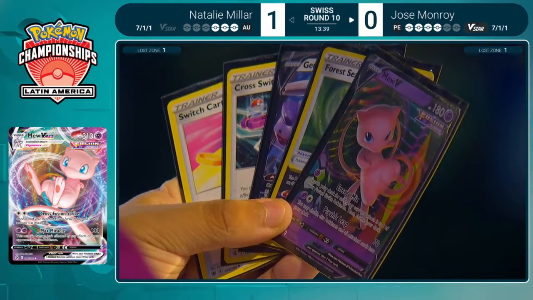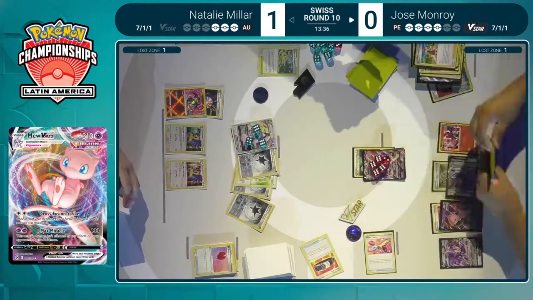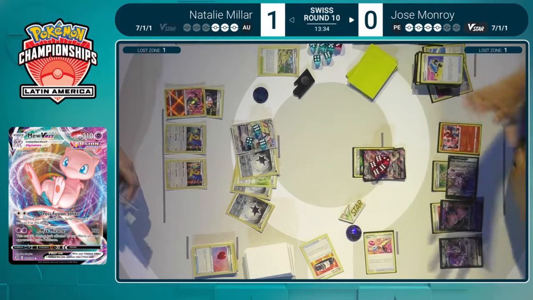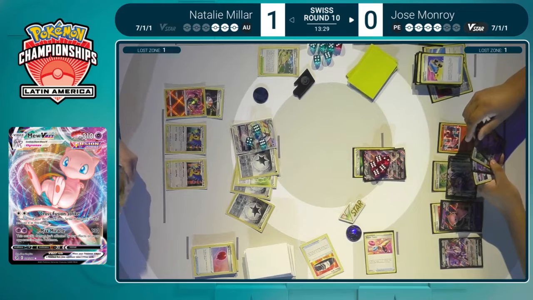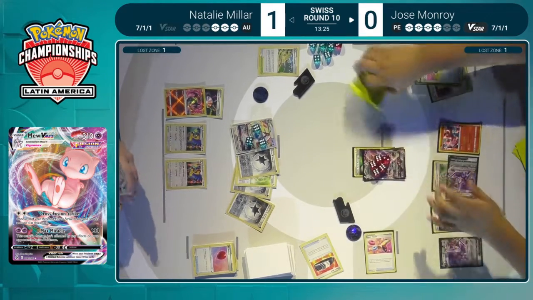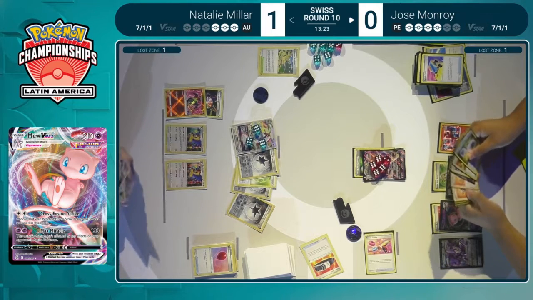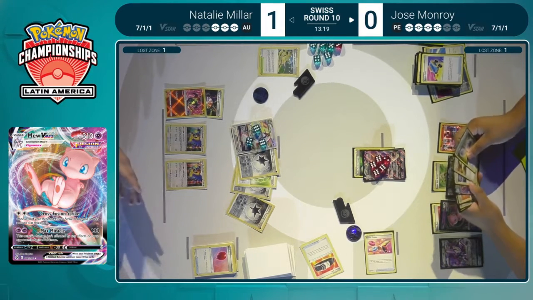Yeah, I think this strategy kind of leaves you in the same situation regardless. You needed to have another Mew down so that you could potentially, if you do get Gust effected up into the active spot after a Psychic Leap, then you don't have to worry about not having a Mew VMAX on the follow-up. But this leaves you susceptible either way.